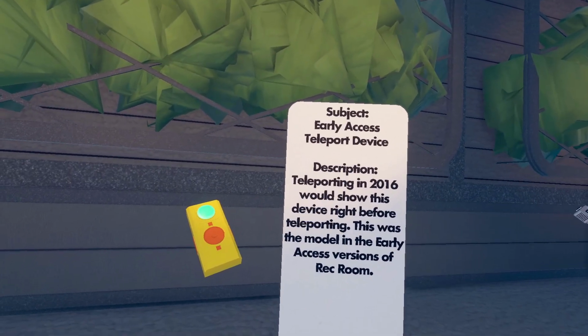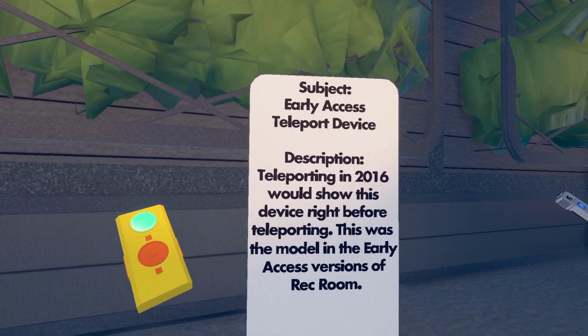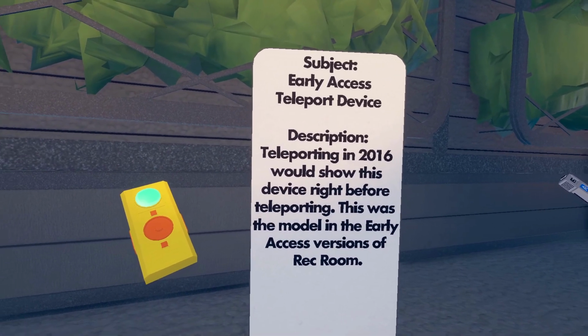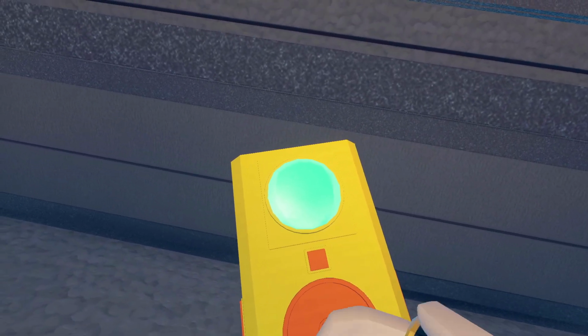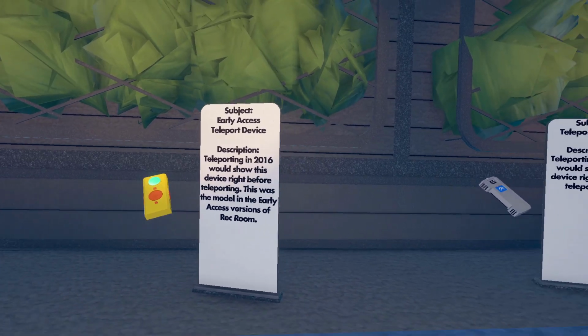Next up is the teleport device. Alright, I wasn't around for when Rec Room only teleported, but it says in 2016, the teleporting device would show right before teleporting. This is the model in the early access versions of Rec Room. So I think you used to just grab and click and release, kind of like the teleportation today, but I never got to experience that.